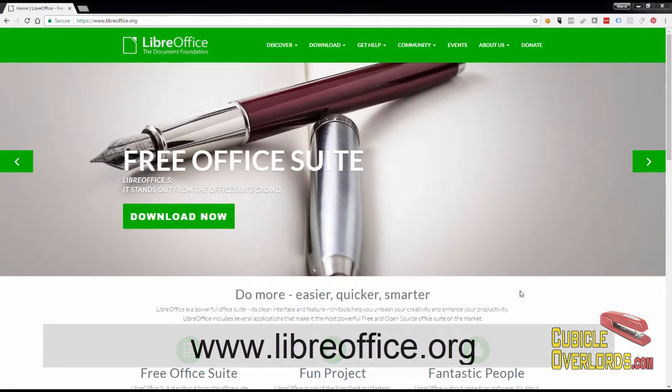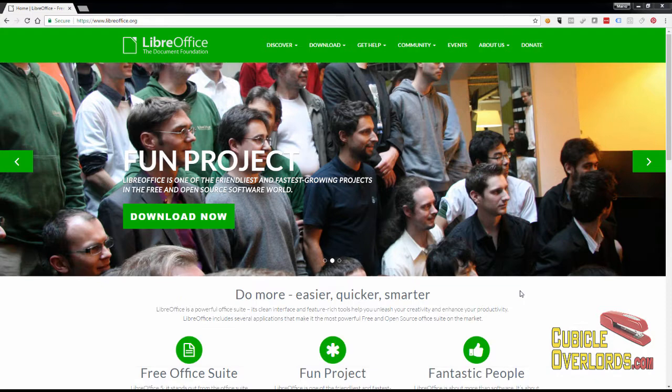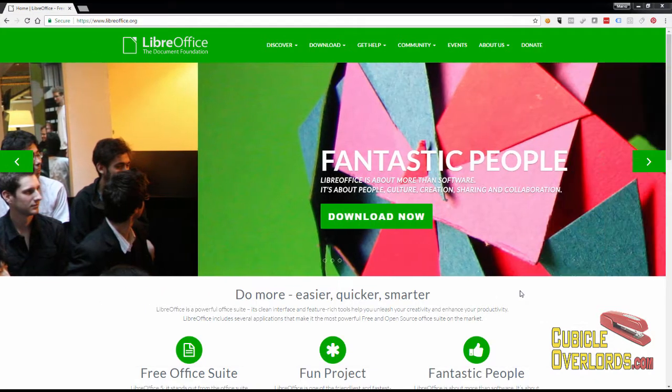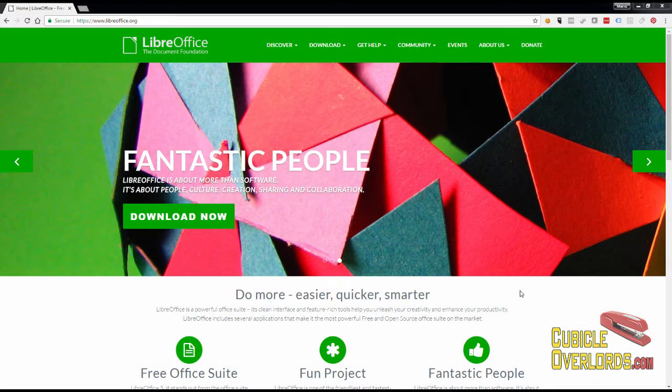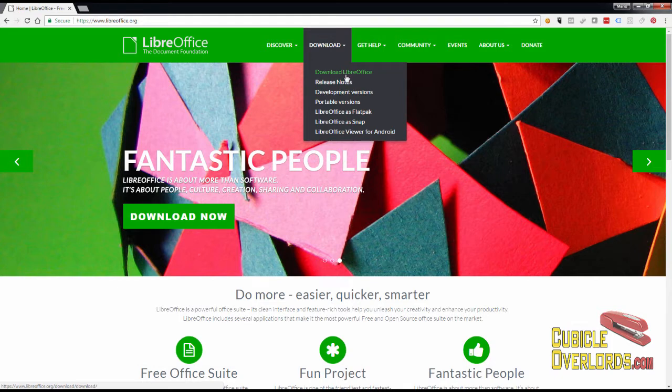Another option you have if you don't want to use Microsoft Excel is this software called LibreOffice. This is something by a company called the Document Foundation, and it's pretty much also a clone of Microsoft Office that you can download to your computer. What you do is you go here to www.libreoffice.org, you click here on Download, and you click on Download LibreOffice.